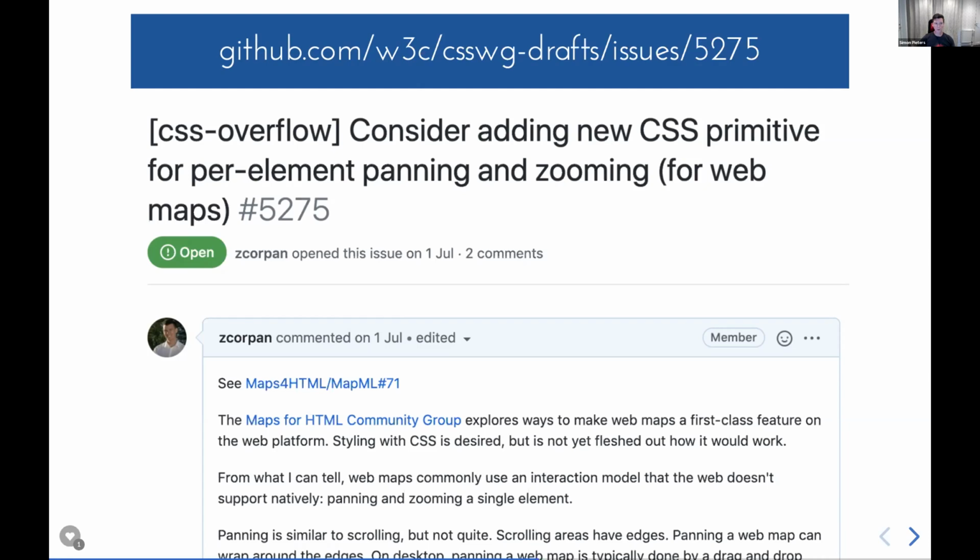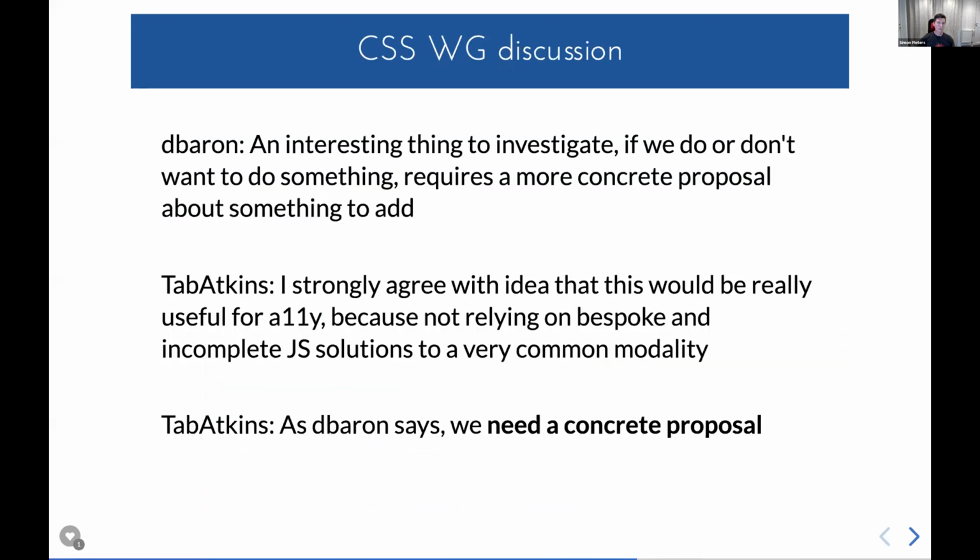Web maps have many possible capabilities that are missing from the web platform, but this is one that we identified. So the CSS working group discussed this in July and agreed that it was interesting to investigate, but they need a concrete proposal.